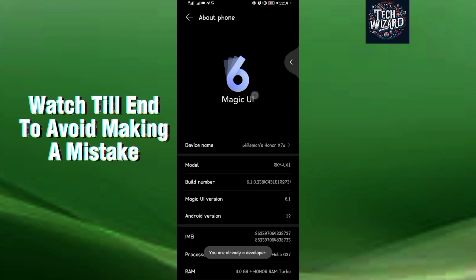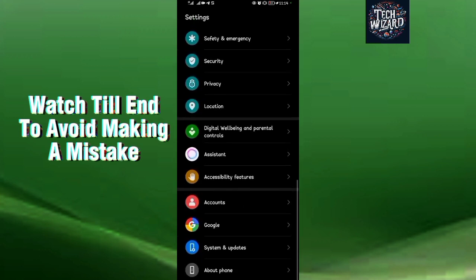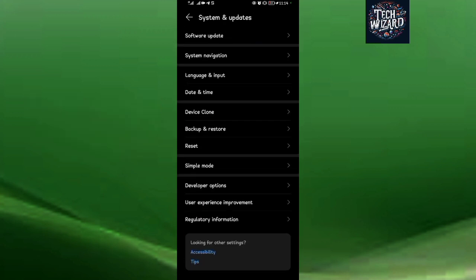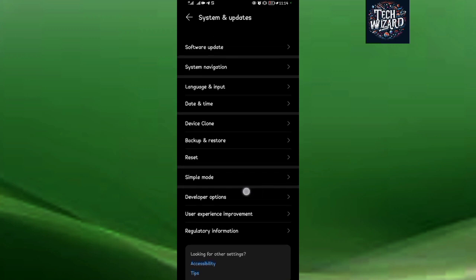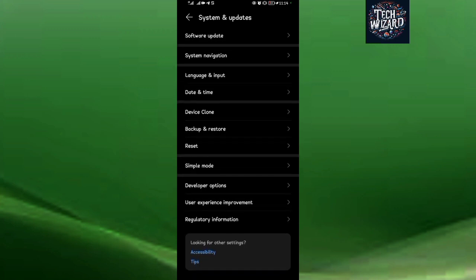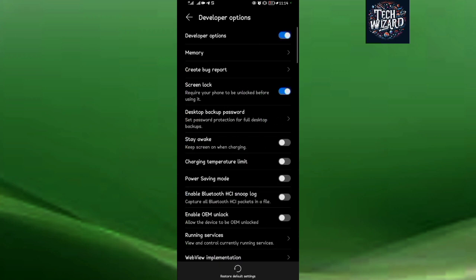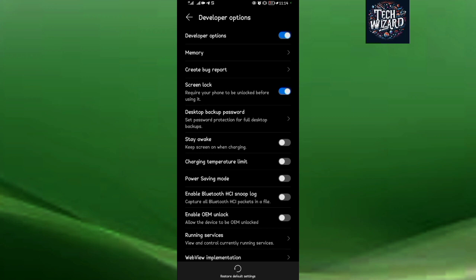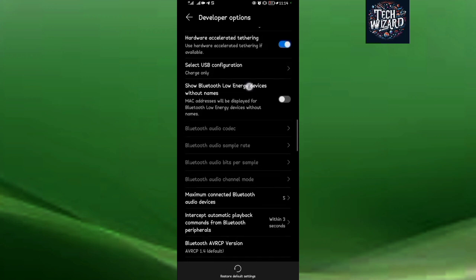After that, just go back to your home page and then come to Settings and Update, or System and Update. You tap on that, and as you can see, when you come to System and Update, you have to scroll down here and you see Developer options. So you've now turned on developer options on your Android device. You can even tap on Developer options, and as you can see, all these are developer options.